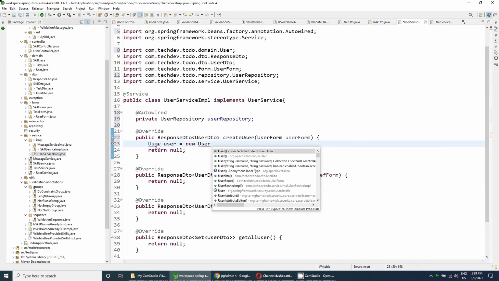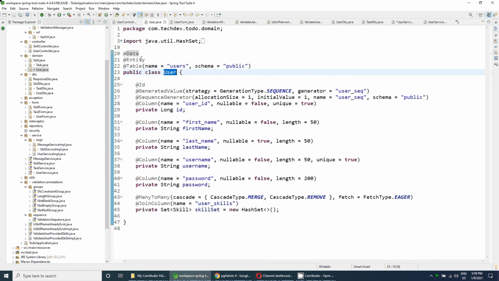Let me check whether we have a constructor. No, we do not have a parameterized constructor. I think a lot of fields are there, so instead of creating a constructor for a large number of arguments, let's create the builder.